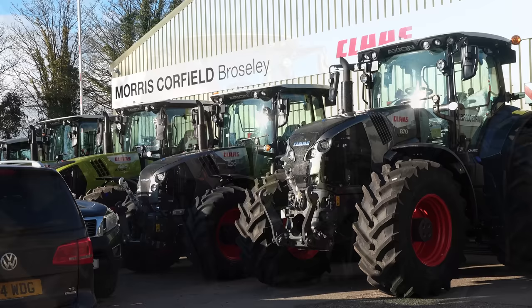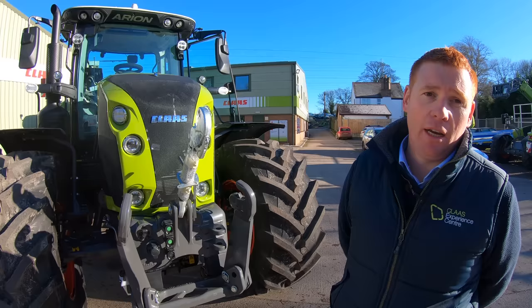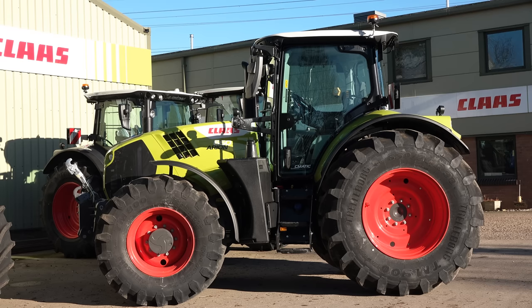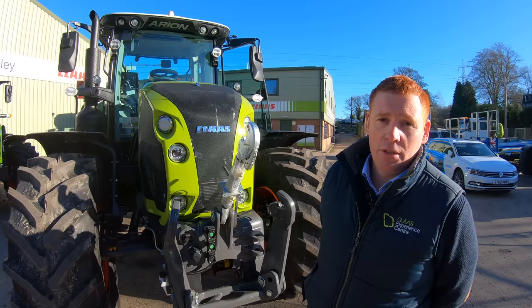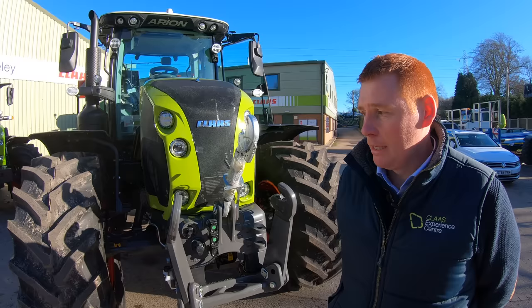We've got the 660 out here — we'll have a 360 look around this one. The real push for us going forward is the Seamatic Experience Centre. We've put investment in at our head office in Suffolk — we've now got a test track down there where you can come and have a driving experience on our Seamatic tractors. The 660, or the Arion 600 with the Seamatic transmission, is an important tractor for us because it's our own built transmission. Where we've had components from other manufacturers, more and more we've got this drive to incorporate our own engineering. The transmission is built in our purpose-built unit in Paderborn, Germany — where the combine transmissions, track systems, and corncracker rollers are also made. A totally in-house operation to the high standard that Class would look for.